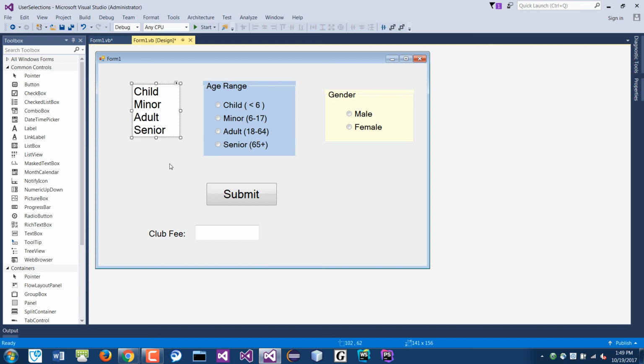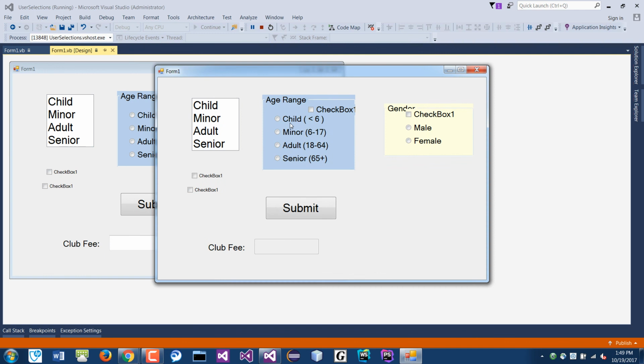So we do one more. One more here will be, I'm gonna put it right over here, the checkbox. Okay, so the checkboxes work differently than the radio buttons, because checkboxes are independent, right? So they don't really need a group. If I add it here or I put it in here, it doesn't matter where I put them, right?